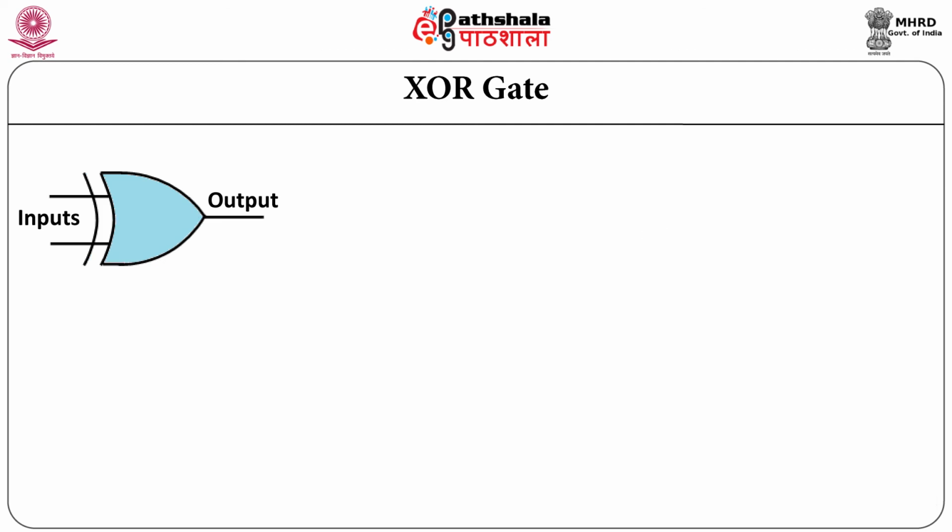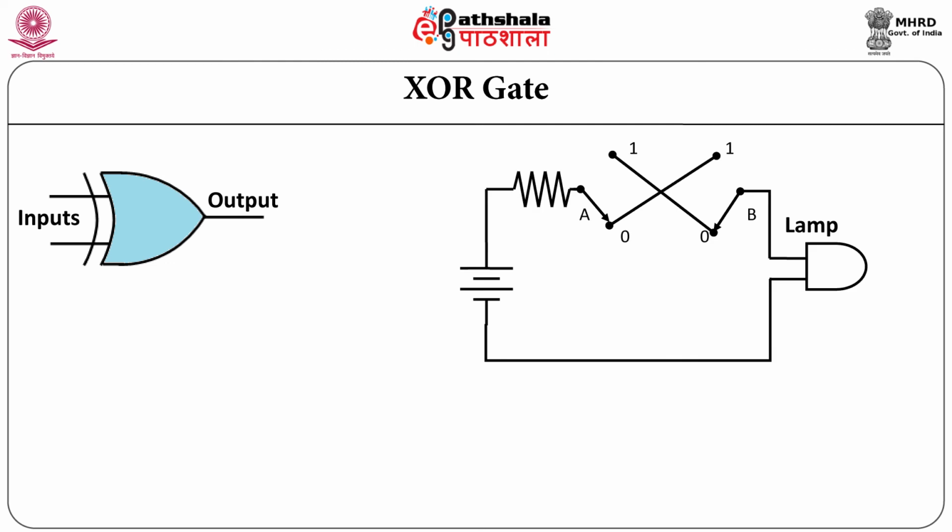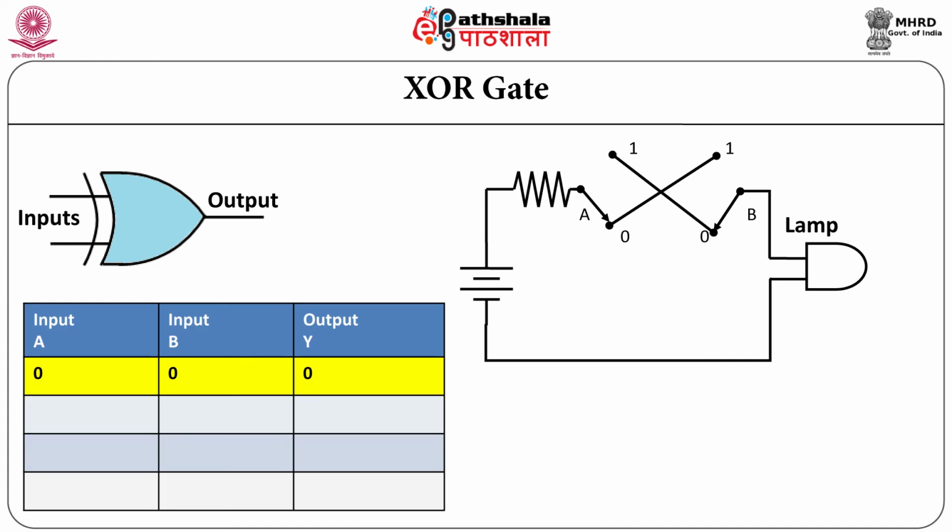Let us now study the truth table of the XOR gate, that is exclusive OR gate. This gate is basically designed to exclude the condition of the standard OR gate to generate real binary addition. The output of the XOR gate is low when both the inputs are low. In the switch analogy, the XOR gate is constructed using battery, lamp, resistor and cross connected switches. The lamp is off when both the switches are open.